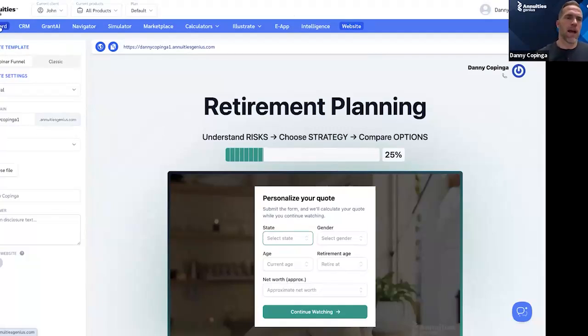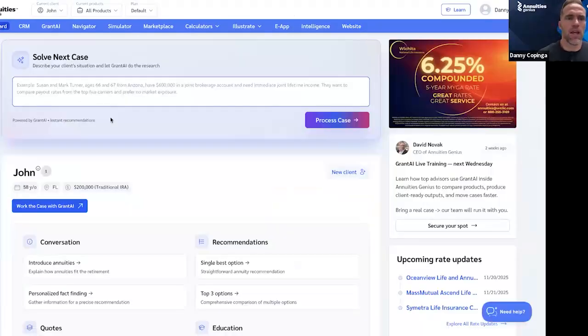All right, let's jump back over and go through a Grant AI case. If this is your first time hopping on one of our master classes, Grant AI is basically an AI tool specifically built for annuities.